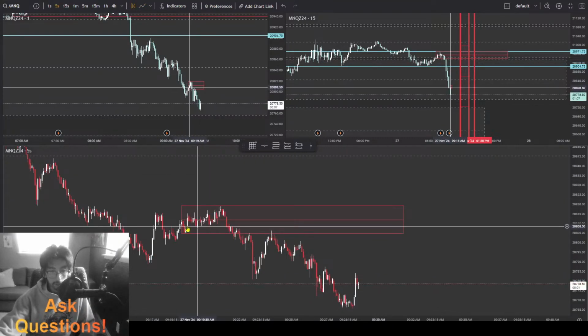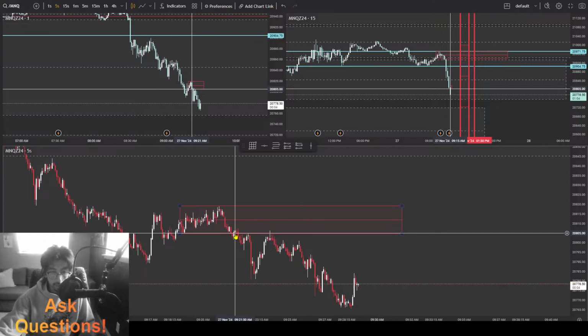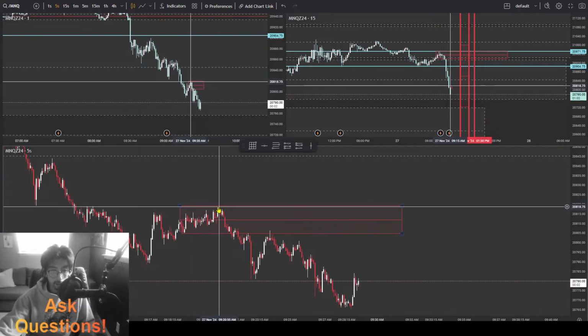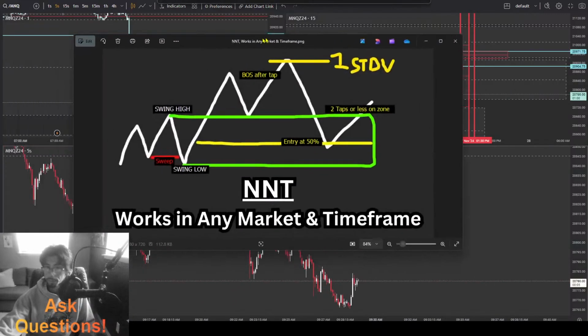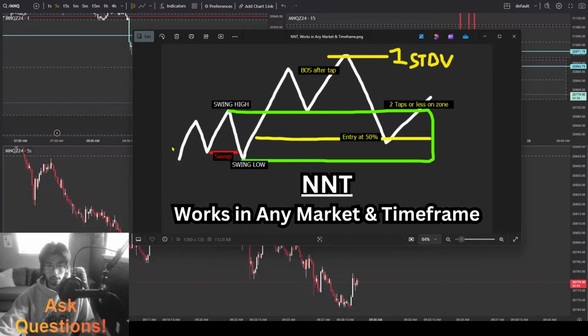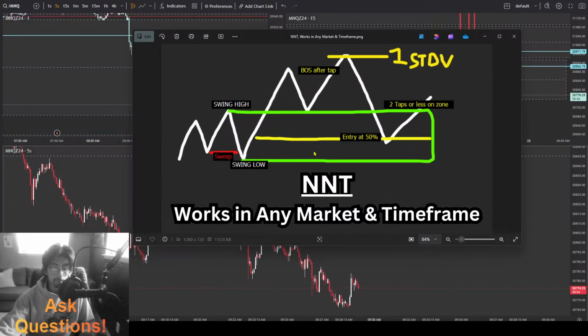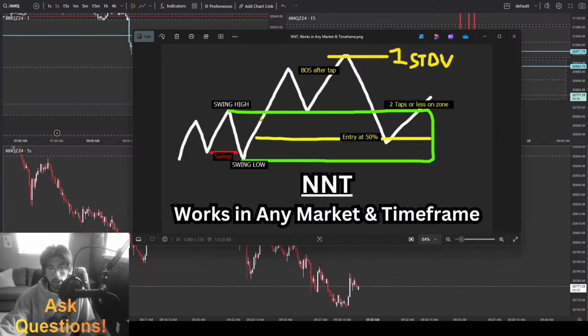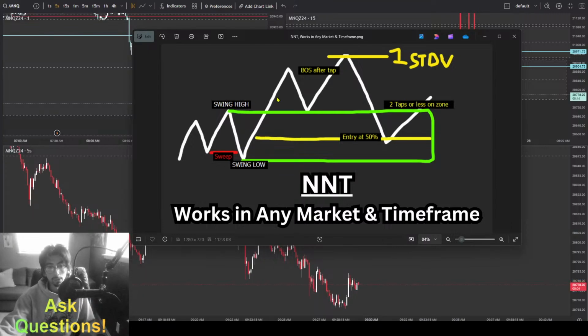So obviously I'm looking for zones. I want the tap, so I'll get the swing low and the swing high. Swing low, swing high, swing low. So I'm looking for a sweep. You can also say it's a breaker structure. And then we want it to close above the previous swing high. If this was bearish, I want it to close below the swing low. So we break, and we then create our zone.